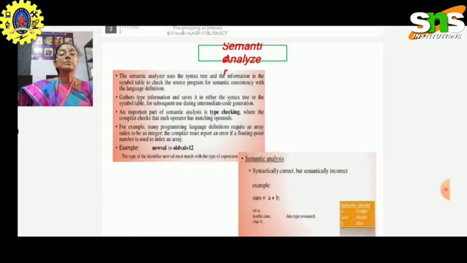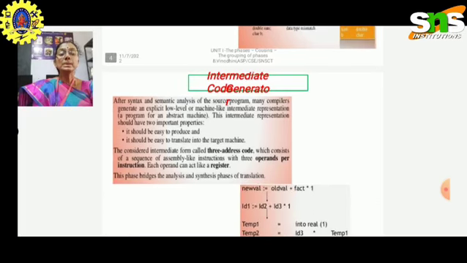Next is intermediate code generation. Its input is the syntax tree and it produces output as three address code. Why do we need intermediate code, instead of directly converting the high level language into assembly language? In between we have the three address code, and from it the conversion to assembly code is very easy.